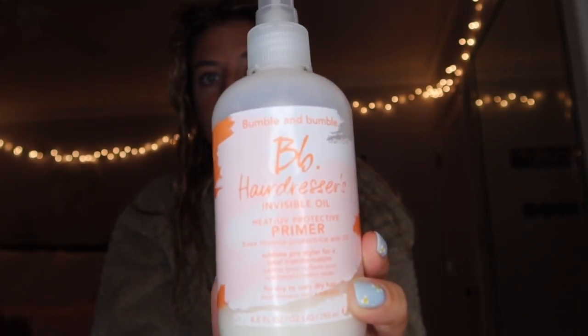First thing I do is take out my hair towel, and my hair will be pretty damp still. Then I use the Bumble and Bumble UV Protectant leave-in conditioner, and I just spray this, focusing on the ends, all the way through. This helps me to brush it a lot easier than if I just go right into combing it. So then I have this wide tooth comb, and I'll just start basically picking through it.